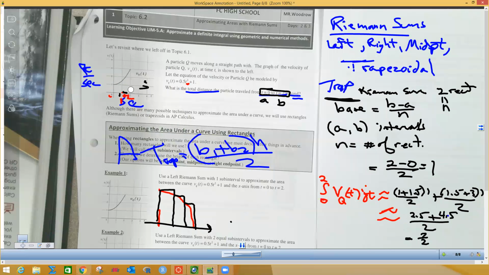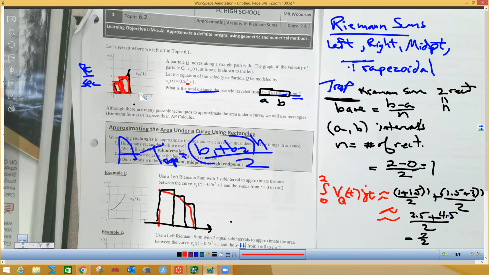So here's how midpoint differs on this same picture. We still want this area, but now the height would be from the midpoint, which would be at 0.5. What's the height at 0.5? So you'd have a rectangle there, but you want the height at 0.5, and then over here you'd want the height. Now this should still go over to 1. I don't think I drew it over far enough. And then you want this midpoint height, and you'd want the area of that rectangle there, and you do the midpoints for that.